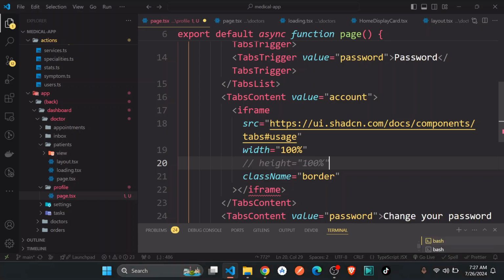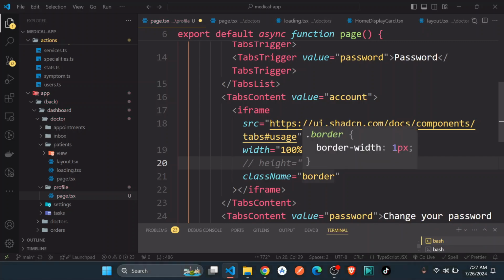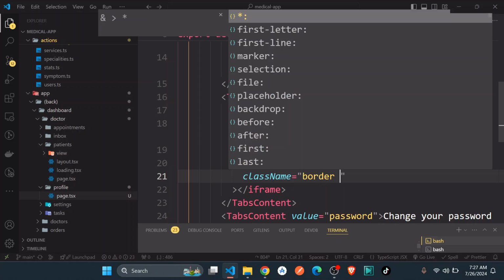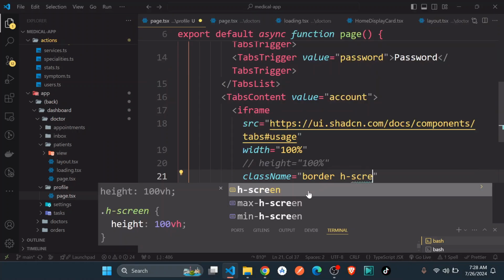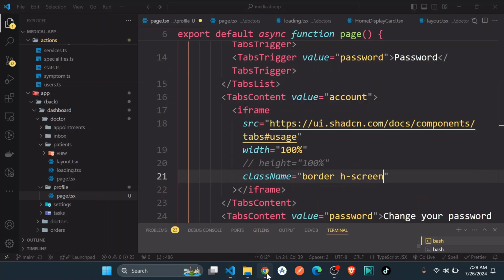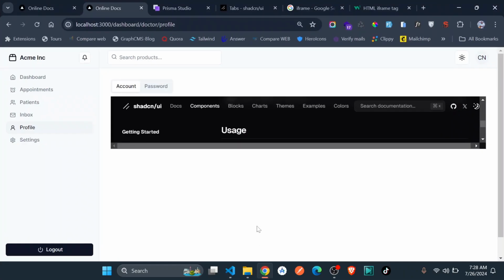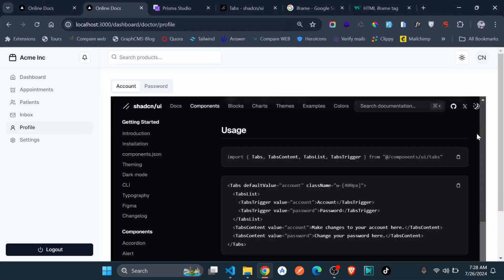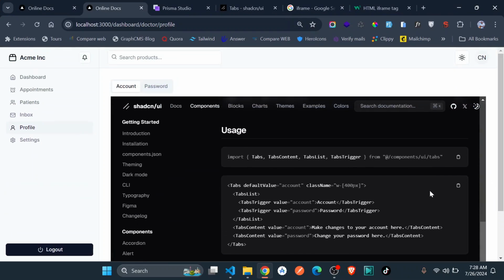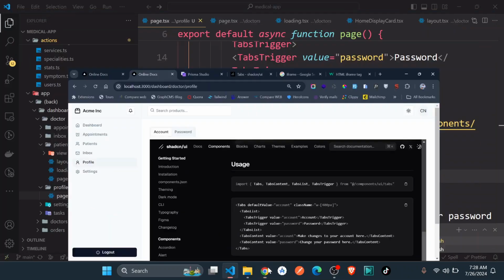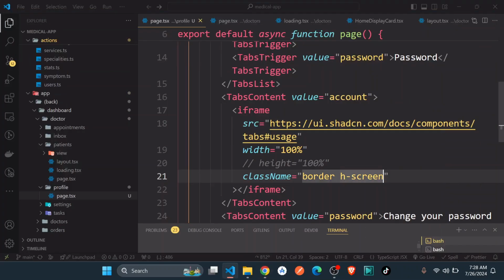Let's see, if I don't put height but I put height of screen, for instance, what does this do? Yeah, it gives this height of screen, like 100%. And what if I give it height full?